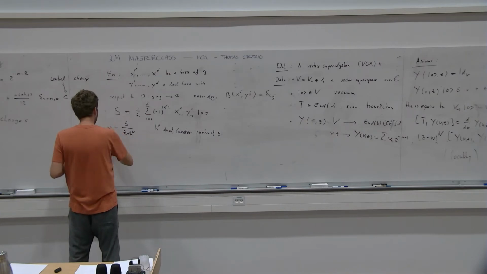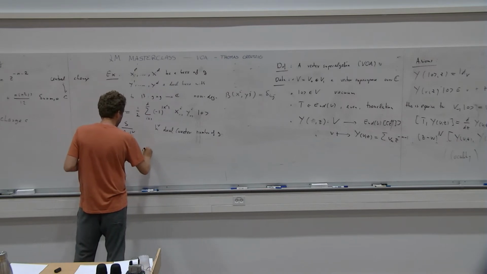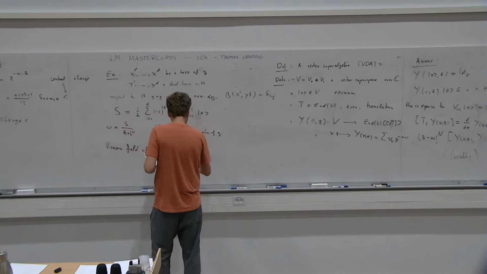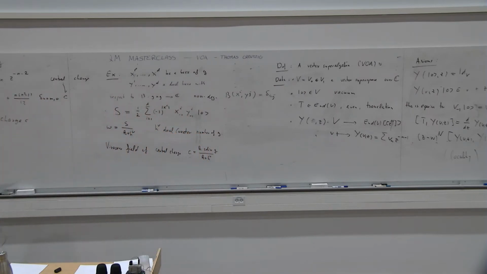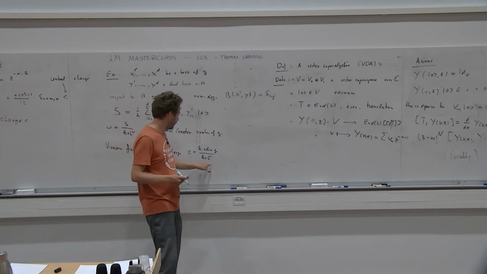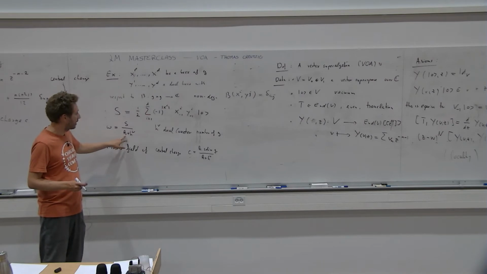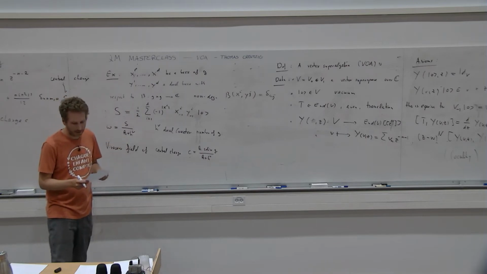So anyway, this is a Virasoro field of central charge, where the central charge is given by some expression in terms of k times the superdimension of G, the dimension of the even part minus the dimension of the odd part, divided by this k plus h check. So in particular, as long as we choose this level to be non-critical, not equal to minus h check, we always get a Virasoro algebra structure.